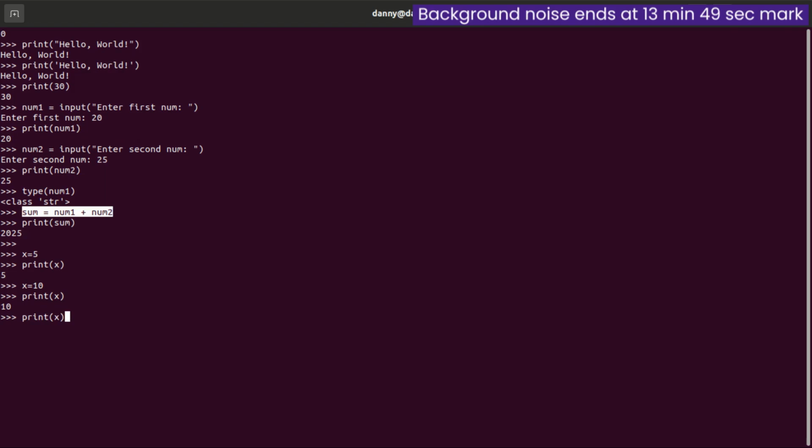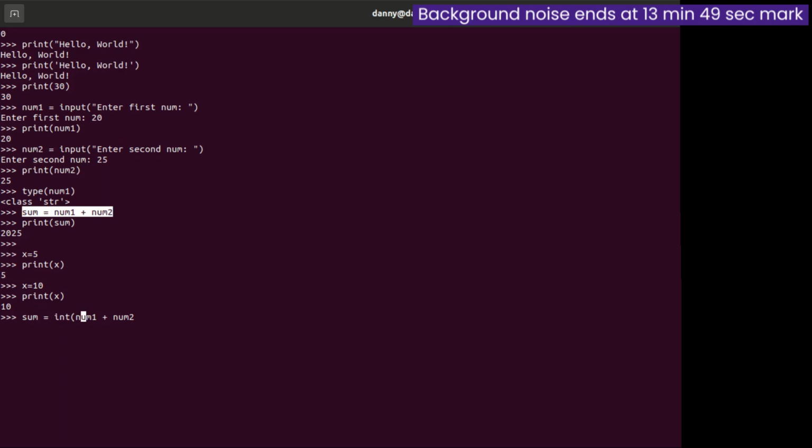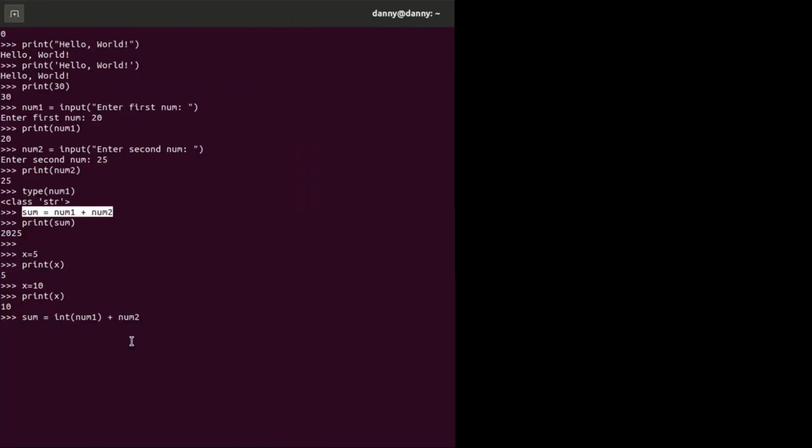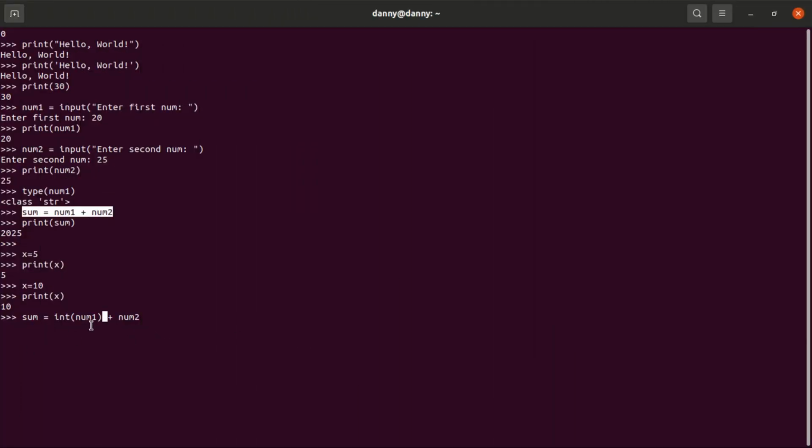So we can have sum equals, and to convert a string to an integer, we just pass it to int. We want to cast num1 and convert it from a string to an integer, so we simply pass num1 in int.